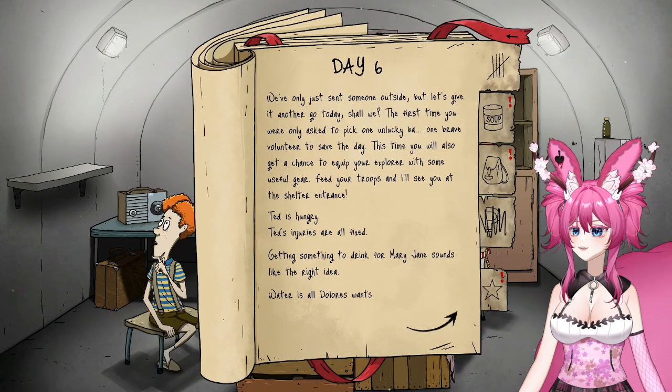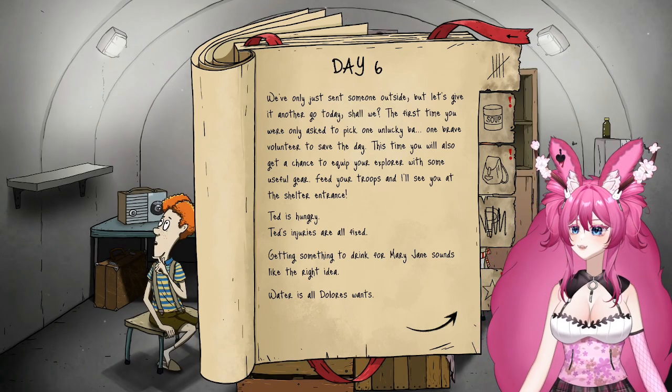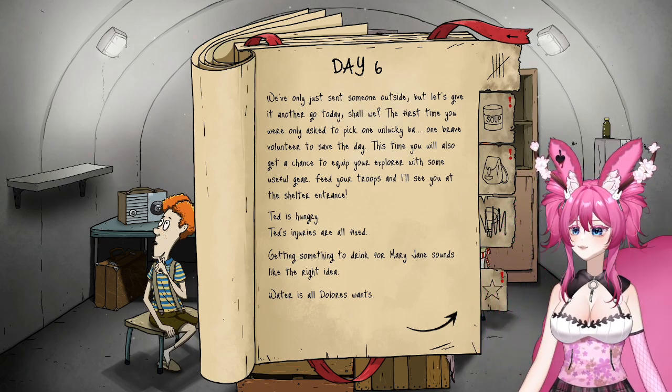We've only sent someone outside, but let's give it another go today, shall we? The first time you were only asked to pick one lucky, one brave volunteer to save the day. This time you'll also get a chance to equip your explorer with some useful gear. Feed your troops, and I'll see you at the shelter entrance.